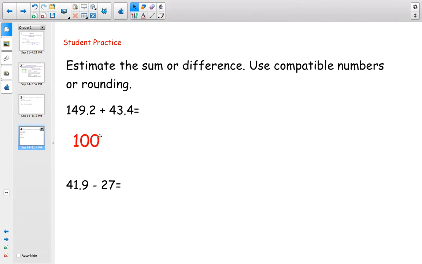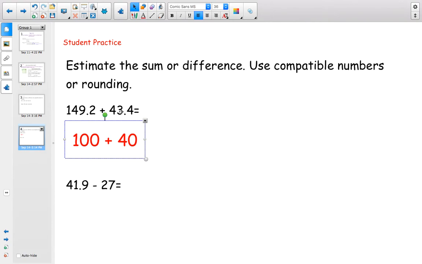All right, so now we have 100 plus, now here I'm going to round to the nearest 10 because 43, the 4 is in my tens place. I'm going to look to my helper number, which is my number to the right, and that 3 tells me I'm going to let it rest, so I'm going to get 40. My answer then is 140.